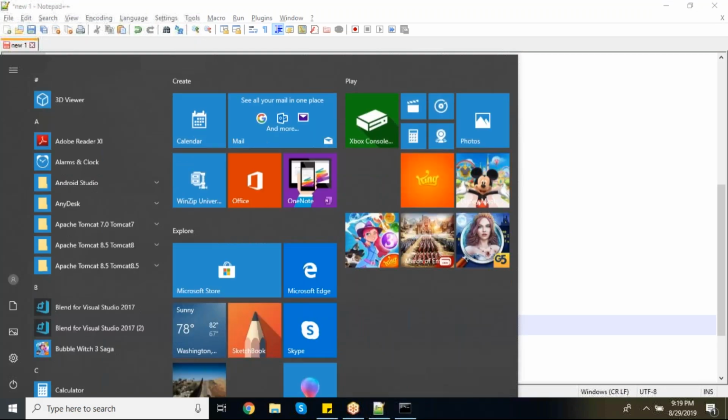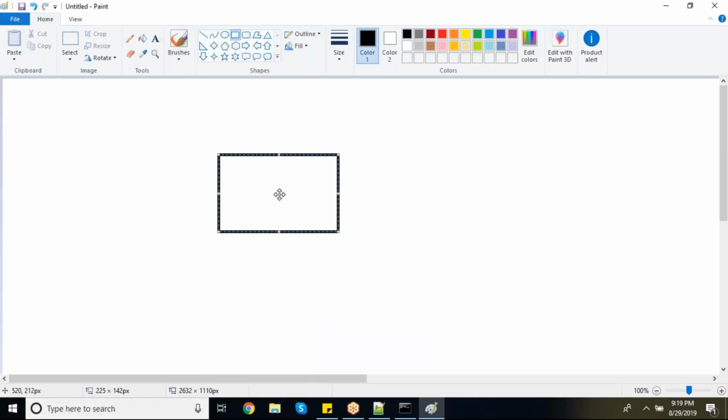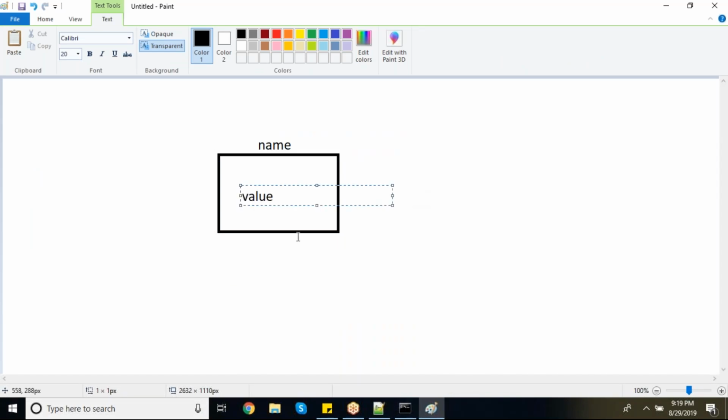Now, every variable looks like this. A variable is a memory. Every variable will have some name, some value, and some address. I can tell what is the name of the variable, I can tell what is the value of the variable. But what is the address of the variable, I cannot tell you, because that is based on your system. In your machine, it will occupy one specific address. In my machine, it will occupy some other specific address. Wherever it is free, it will occupy the space in that location. Got my point, right?